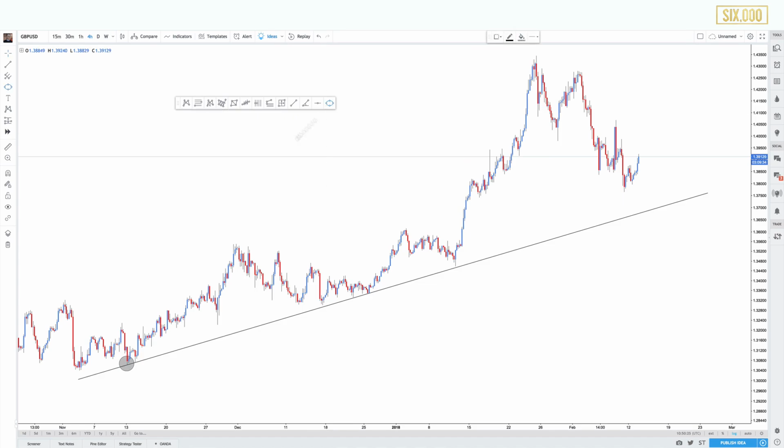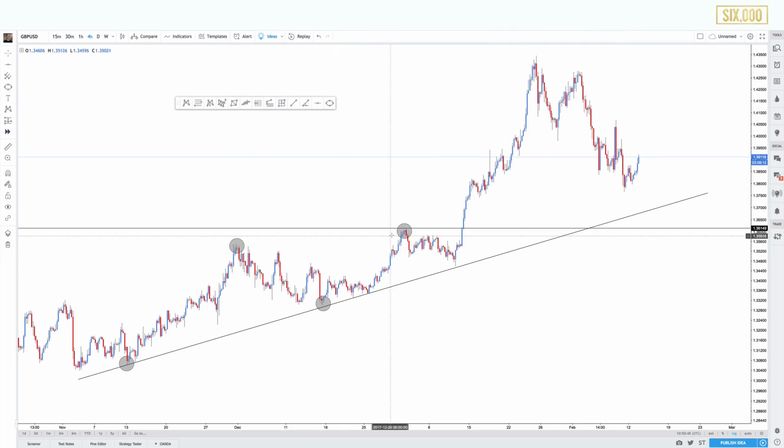And again, I'll just take the ellipse tool. We've got the initial low, well, the initial high, sorry. We've got the low to the initial high. Then we've got our higher low, followed by a higher high. Now I'll just draw in a horizontal line to show you guys that it is definitely higher than the previous high. So you can see it's a higher price level.